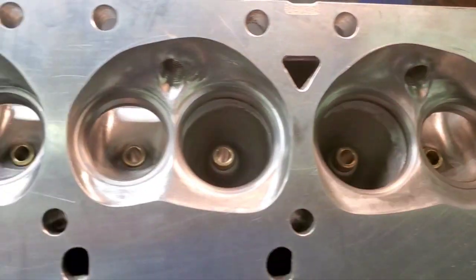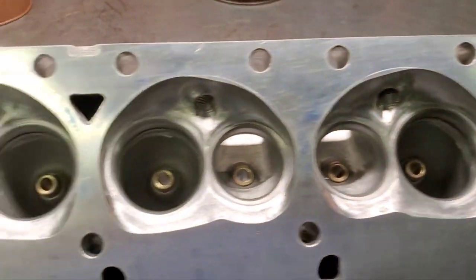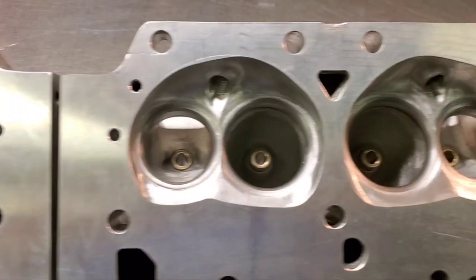Hello guys, we're back at the shop. We're working on Just Mopar Joe's heads. We're getting ready to do our final valve job.